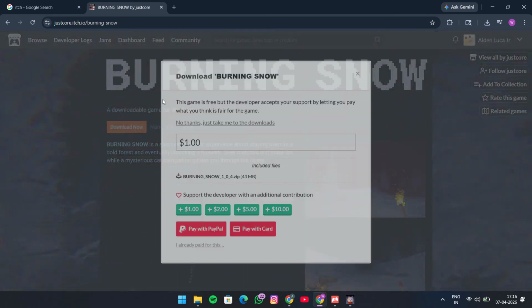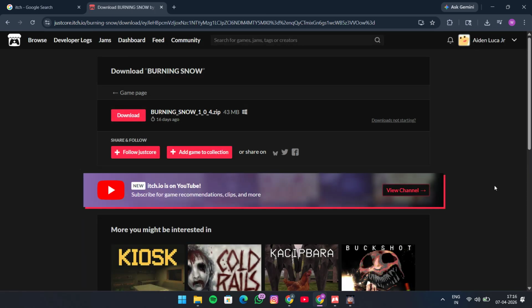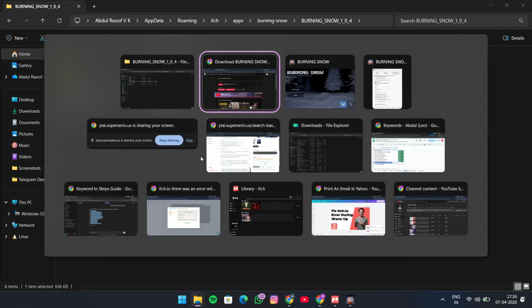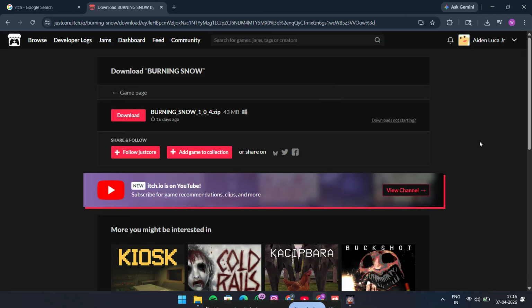So to recap, if you're getting the itch.io error "failed to initialize graphics," restart your PC first, check that your system supports the game, try Compatibility Mode, run the game as administrator, lower the graphics settings if the game opens, and re-download the game from itch.io if needed. One of these fixes usually gets the game working again.